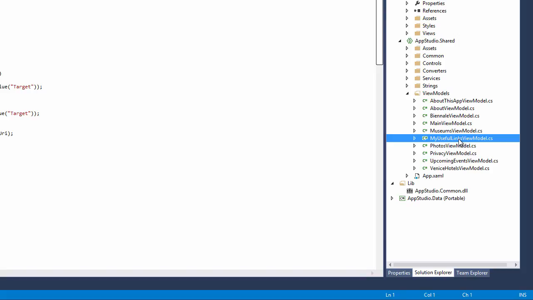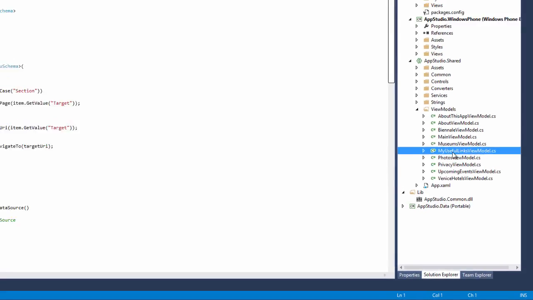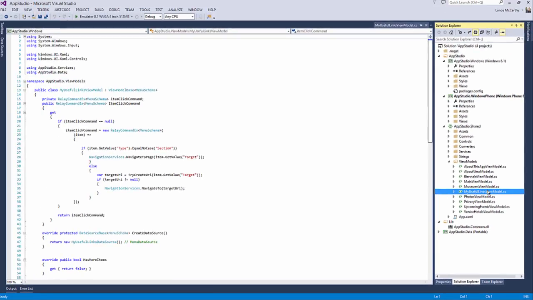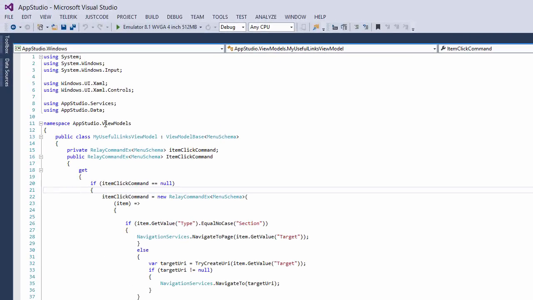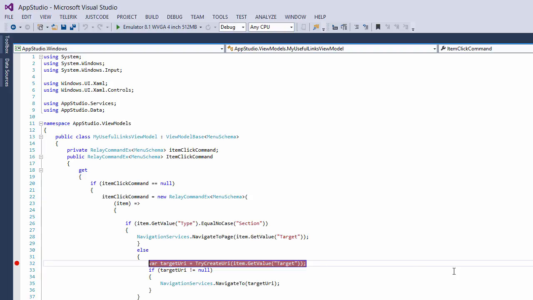So we want to debug when the user clicks one of the links that'll bring them to an external website. If you double click or select the view model for your menu items page, you can see what this class holds. Now, class is one of the most important constructs of an application. It contains properties, and properties are the buckets that hold this information that is used in your application. A class can have methods and events, and it can do many different things. What we want to explore is the target URI property. It's a local variable which will hold the property value of the website that we're going to go to.